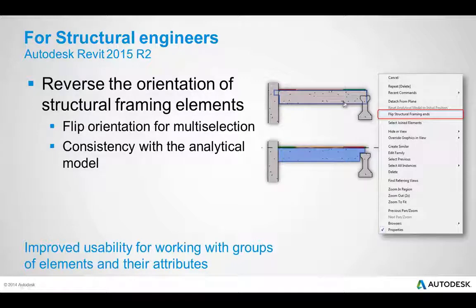It's a little easier to define these framing ends. They gave us the capability with the analytical model to determine which was the start and which was the end of the framing member, which got confusing for us because we always picked the wrong one when we needed to change that. We were extending one or cantilevering one. We could use that as a trick, but now this will probably add additional capability that we can flip these orientations, and it will carry the consistency. You can see the start and end position coloring for the structural users. The green for go, the red for stop, the end side here that is flipping consistently with that member as well. So this one's going to be handy on some of the framing edits that we may do.